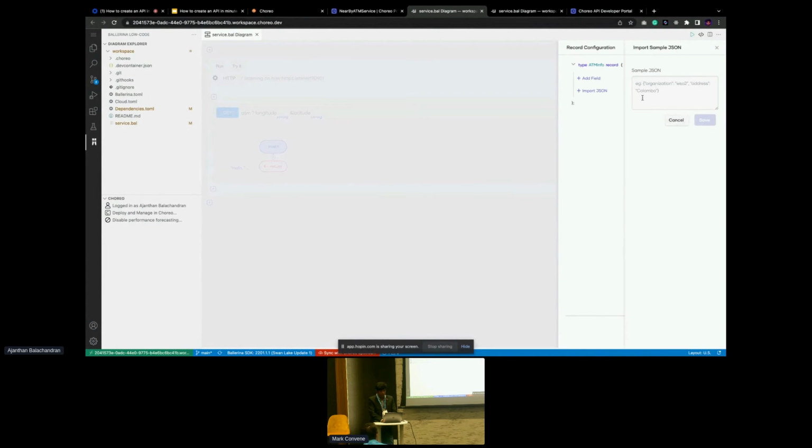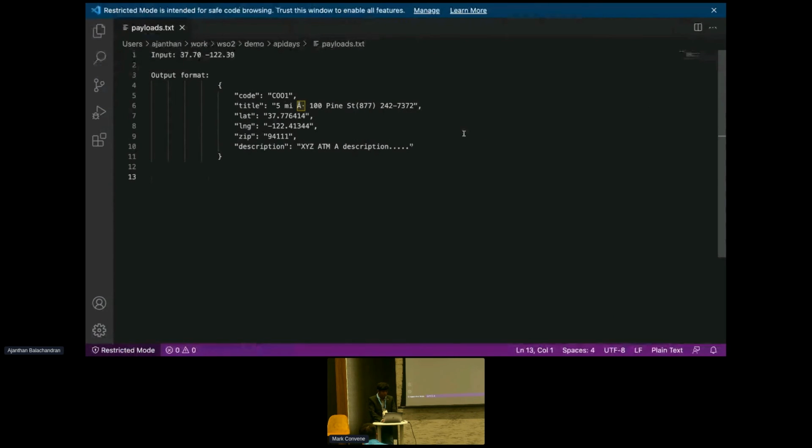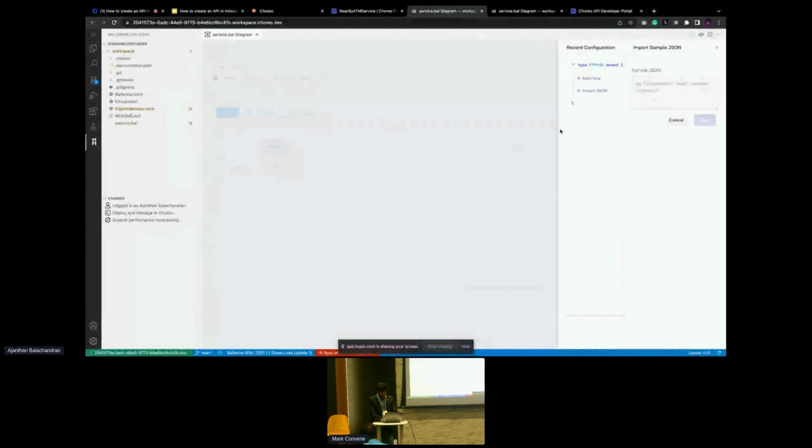So Choreo will figure out the data types from the sample payload and create a record, a user-defined type for you. So I'm going to use that feature. It was able to figure out the details from my sample payload. So now I can go and change the return type.